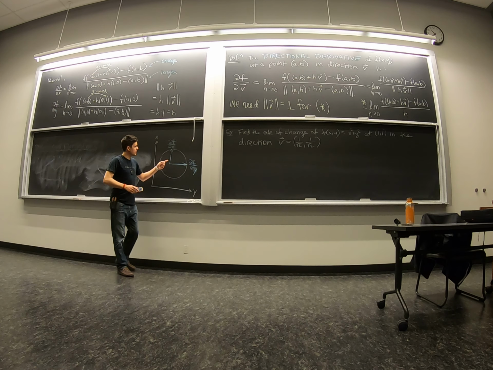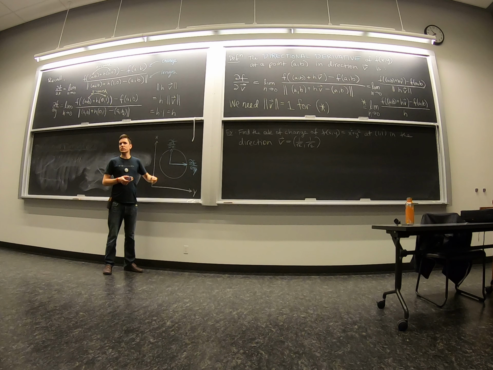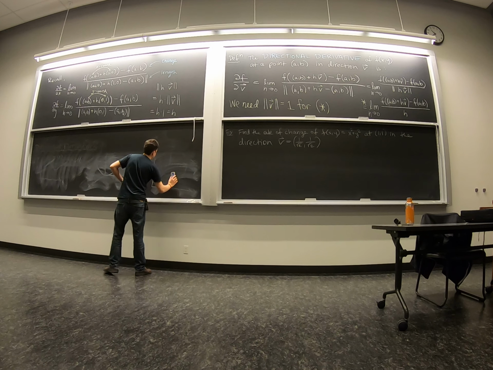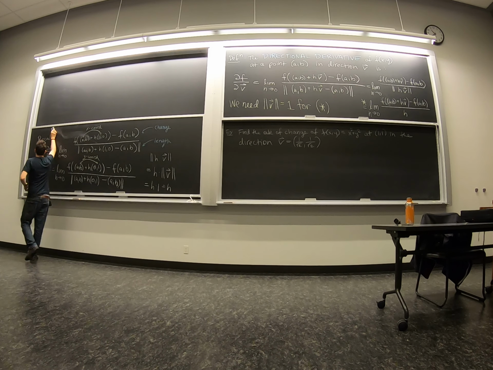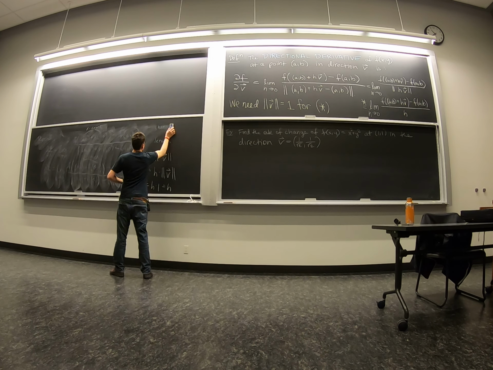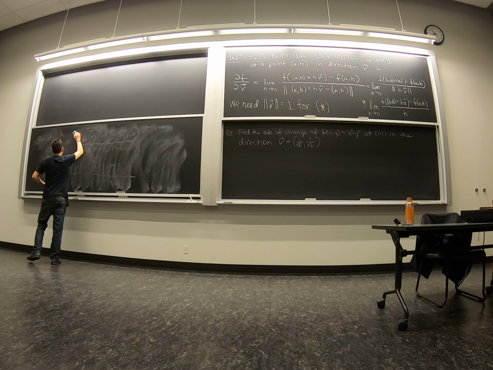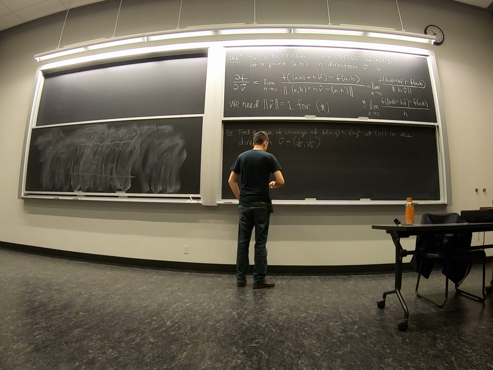So what we'll be doing is we'll be heading in this direction towards 1 over root 2, 1 over root 2. We'll be heading at a 45-degree angle through that point. Okay, so we'll do the setup here.